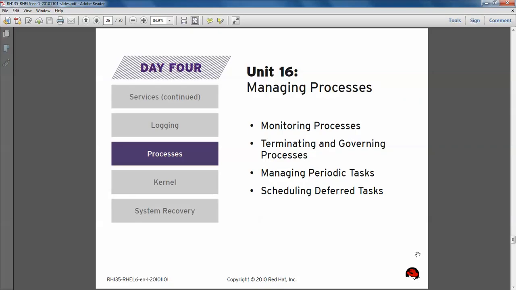In this unit, the next topic is managing periodic tasks. So how to manage the repeated task? So how to create that? First of all, a task is nothing but a job, a scheduled job. So how to manage those scheduled jobs?